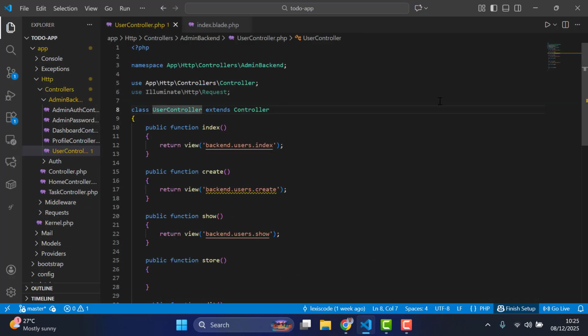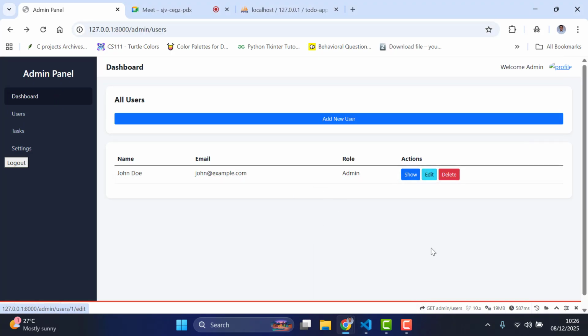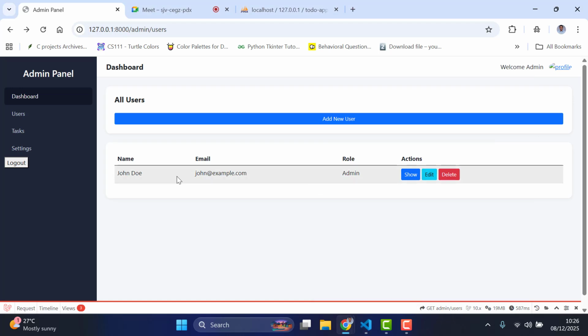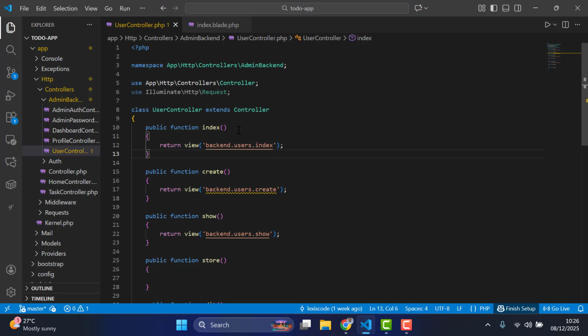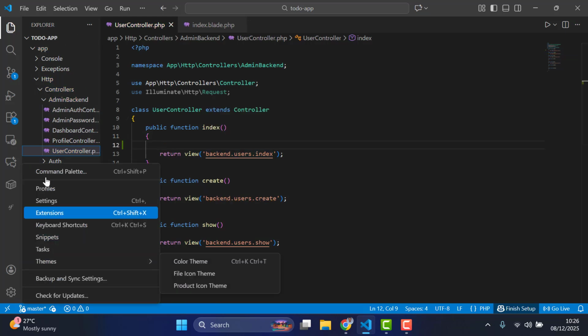which means let's work on the controller first. So as you remember, index page is used to grab the list of data of a particular table, showing it in a table like this. So for now, we are only showing the view. That's why we are saying the view, and this view is hard coded. So we need to fetch real data from the database and then send it to the view. So in this place, let me increase the font size.